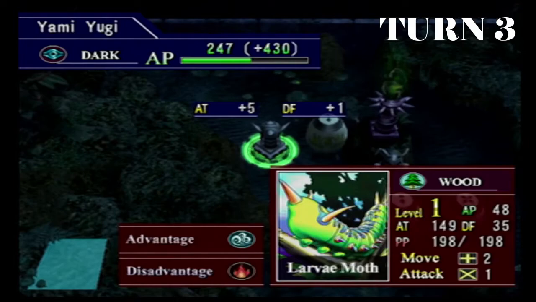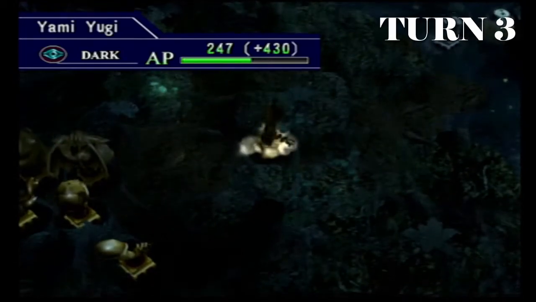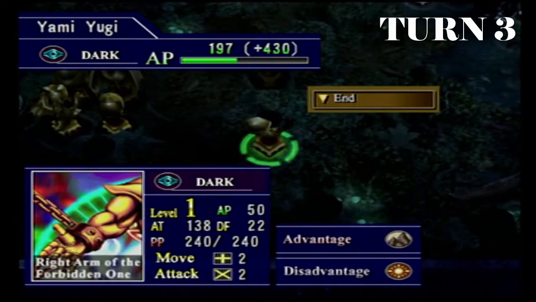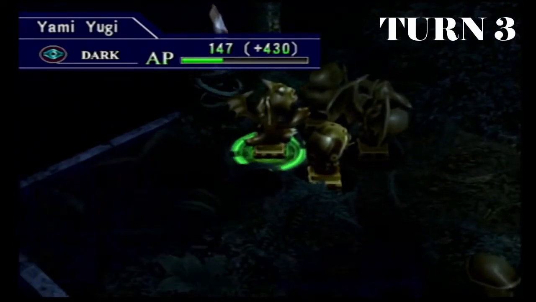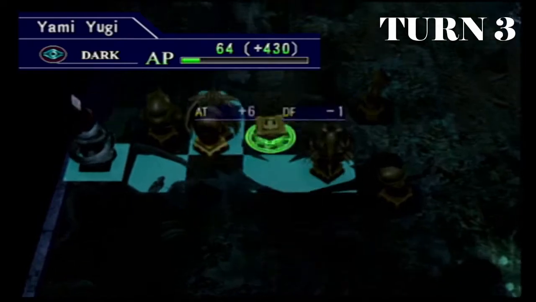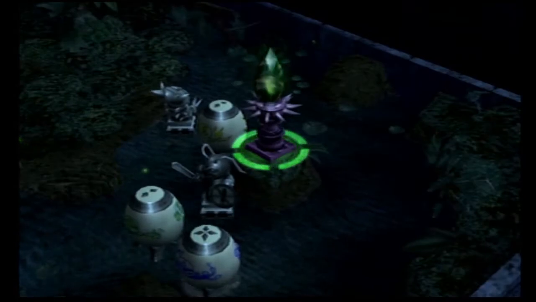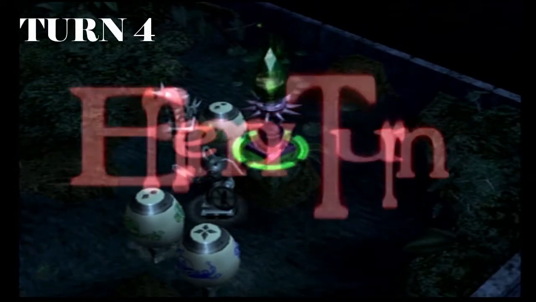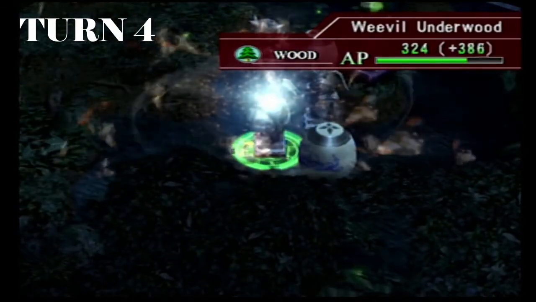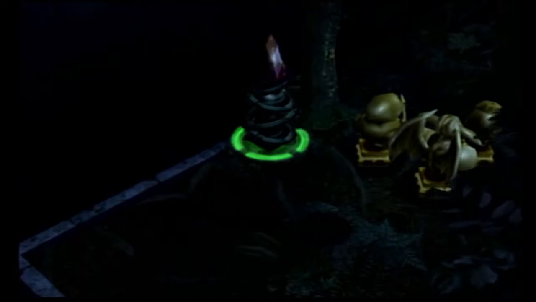You are 2-1? I live with some of those. Baby Dragon is like 3-1, but I'm going to try and keep Baby Dragon back if I can. Just because there are three wood types, and they're good against the wind. You didn't move.